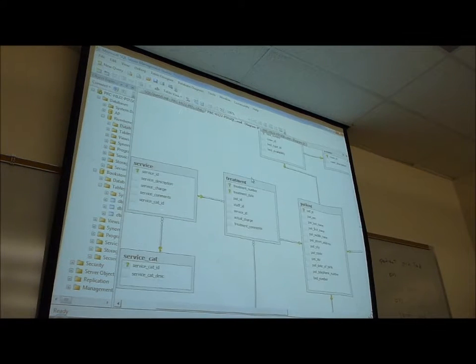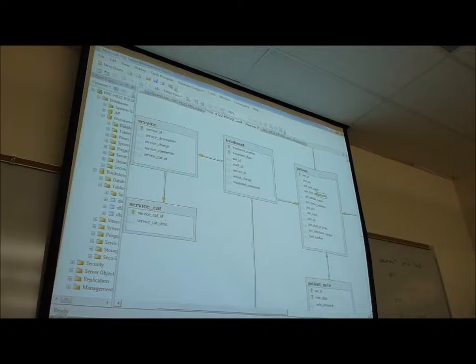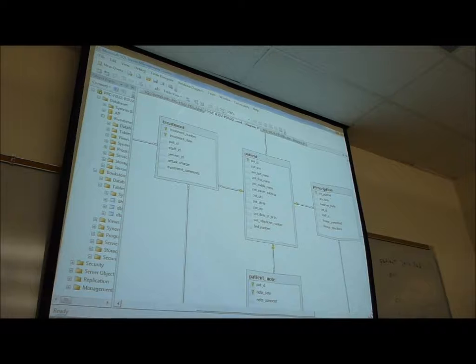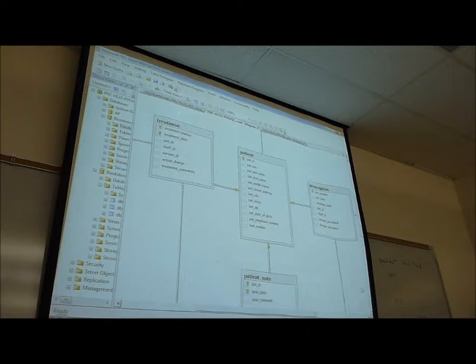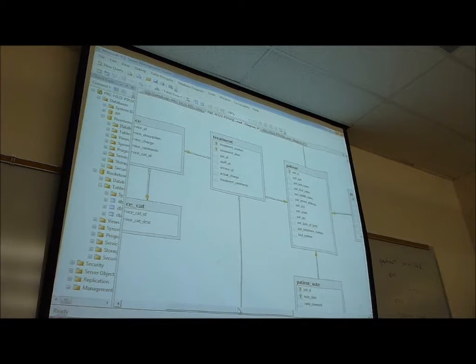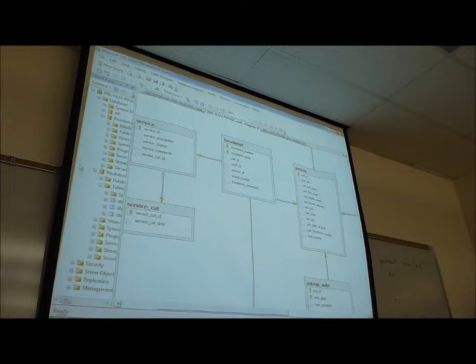So let's start with the patient, okay? So I've got the patient. That was one of the things I needed to have. And then we had the treatment, okay? And we got the service. You needed that. What was the other item we needed? The prescription or patient note? Okay, that's going to the bed. I think these are the four that you needed.